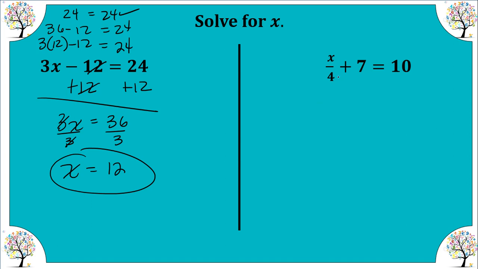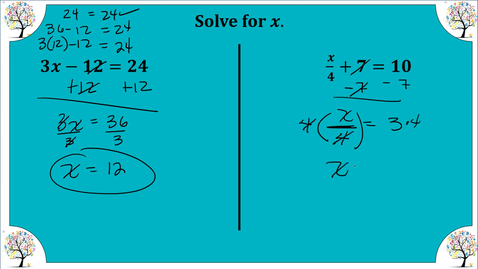Now for this equation, we have some value that's being divided by 4, and then we're adding 7 to that. So we're going to undo the addition by subtraction, and we're going to subtract on both sides to keep it balanced. When we subtract 7, we're making the positive 7 go to 0. Now we're going to undo division by multiplication. So we're going to multiply both sides by the 4. These 4's cancel. We have isolated x, and our solution is x equals 12.